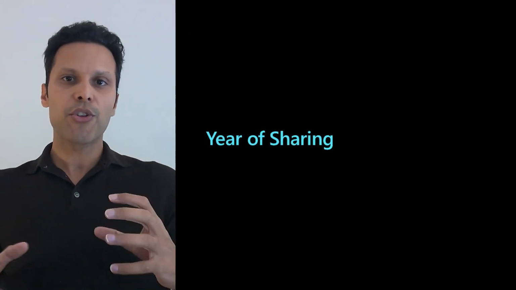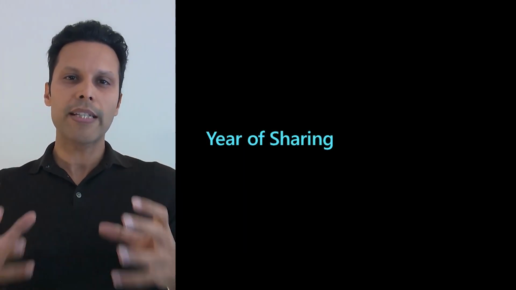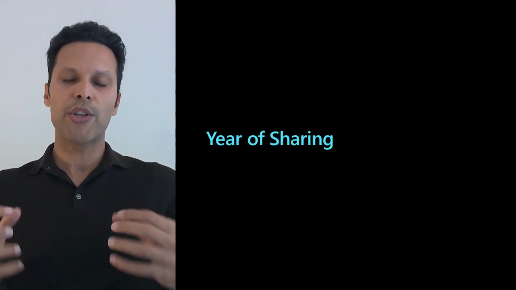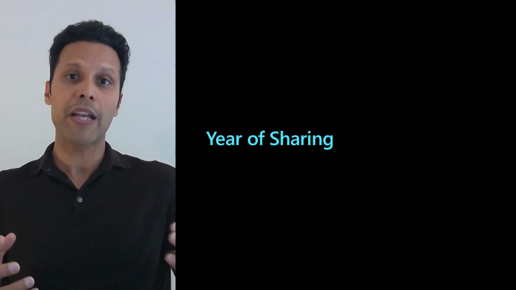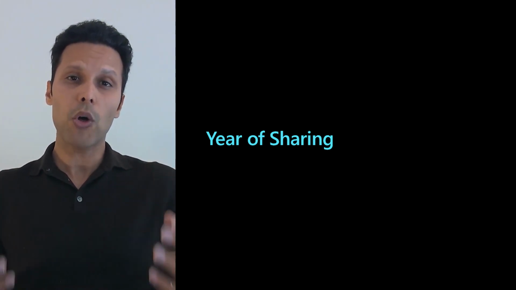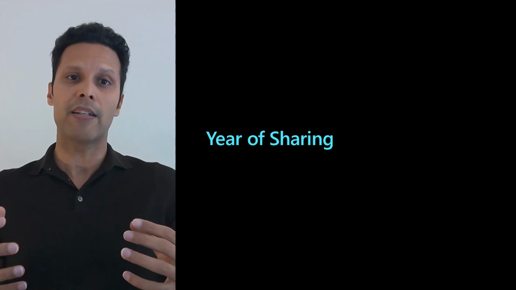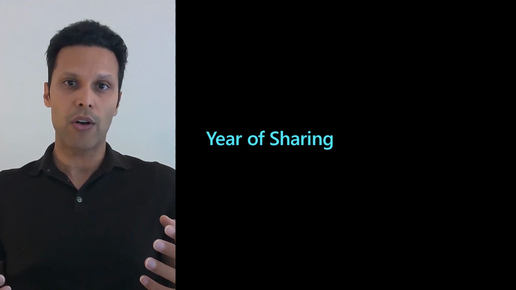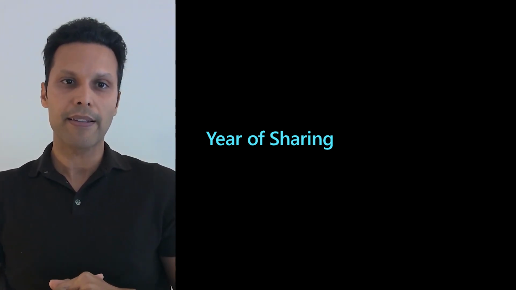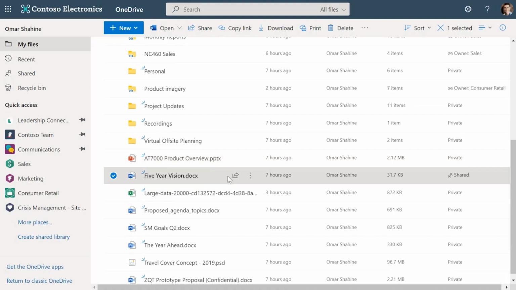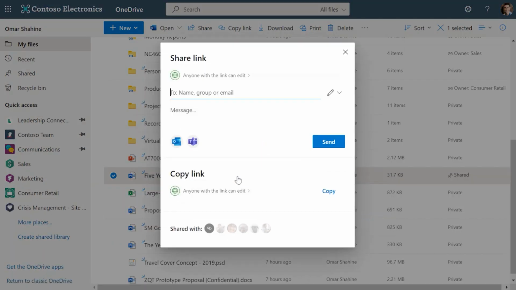When looking at these feature improvements, we paid close attention to the core workflows that users want to enable when they think about sharing a file, and we brought these experiences front and center to our updated share dialogue. Let me now show you these updates. What you see on the screen is our updated and refreshed share dialogue. You can now quickly and easily change between view or edit permissions while sharing a file.